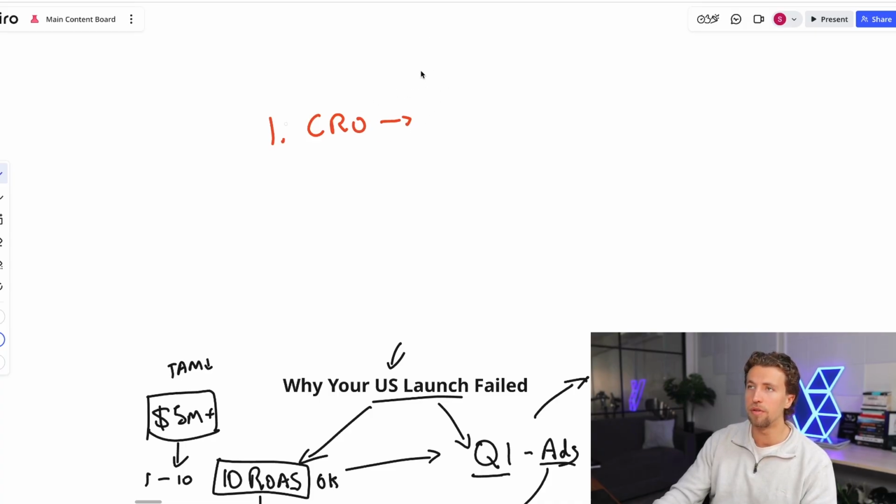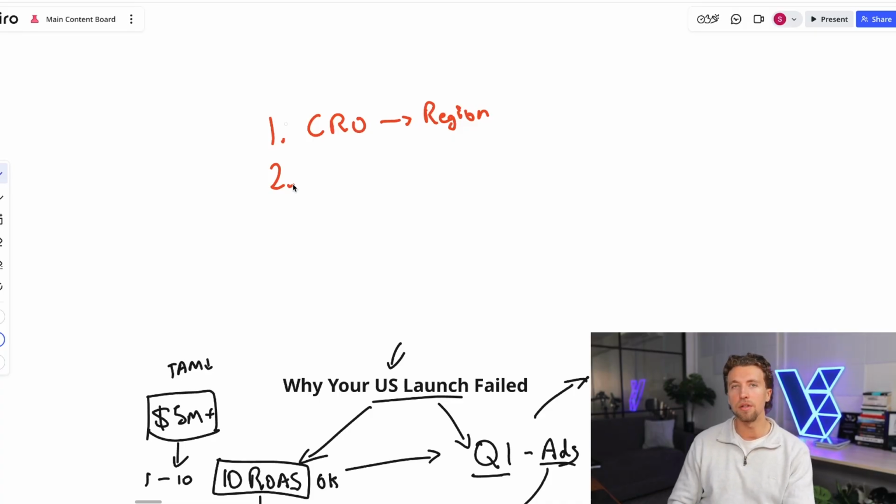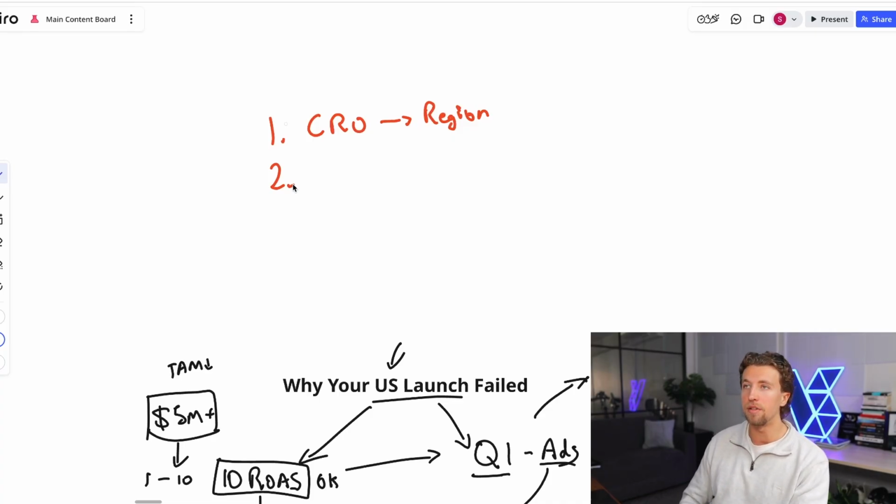You want your CRO to be specific to the region. And this doesn't have to be complex. It's nothing crazy. It's just that if you're in the US and you click on the ad, you want the landing page to look like you're a US business. Because I don't want to deal with tariffs. I don't want to deal with extended shipping times. I don't want to deal with confusing returns where I might have to ship it back internationally to Australia. I don't want to deal with any of that stuff.